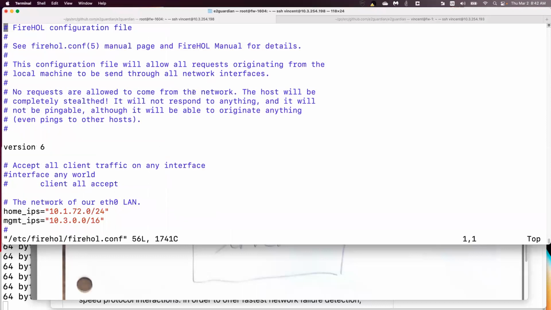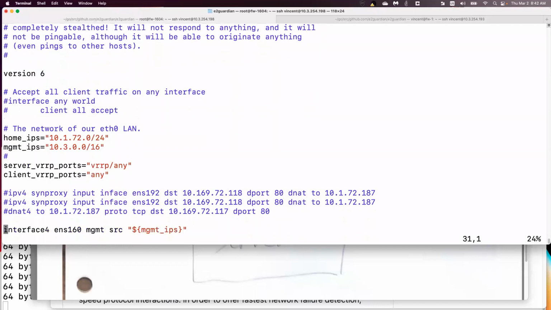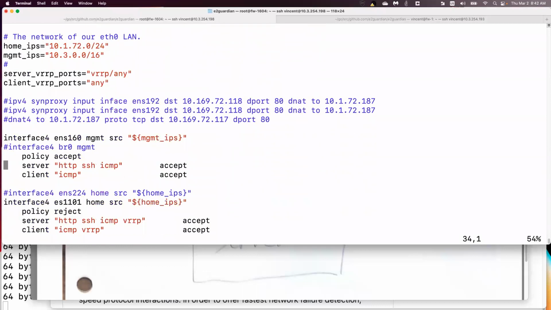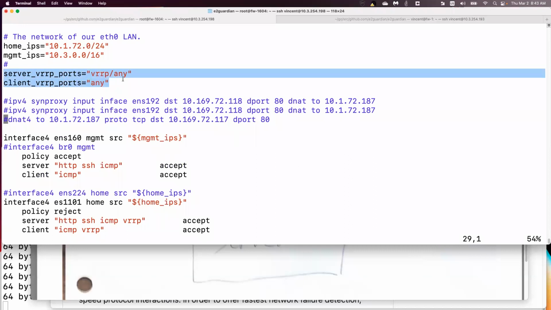You need to be aware that by default, once you have Firehol running, the HA high availability protocol message VRRP is rejected by the Firehol iptables firewall rules. So you need to custom define these VRRP ports.